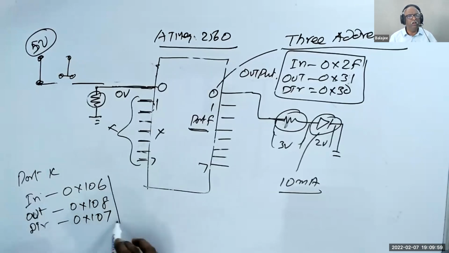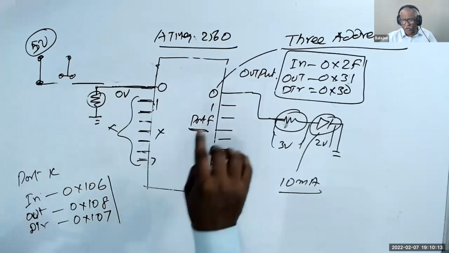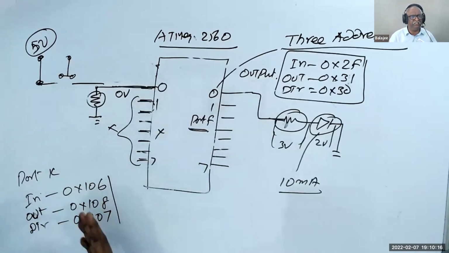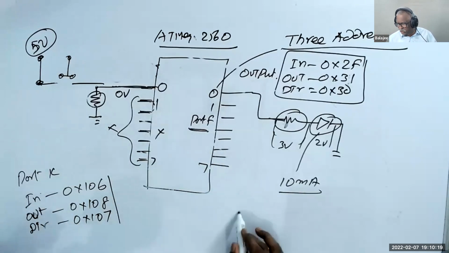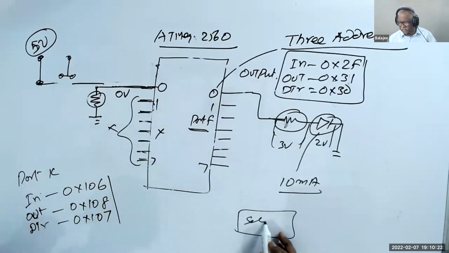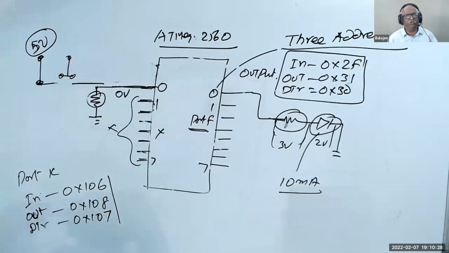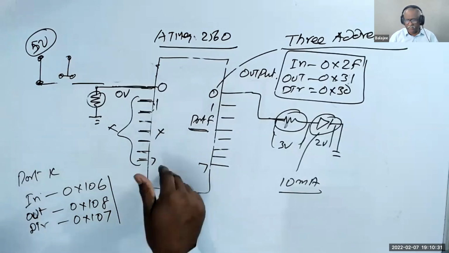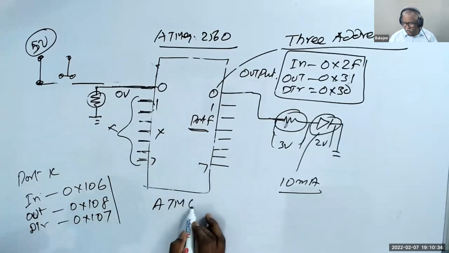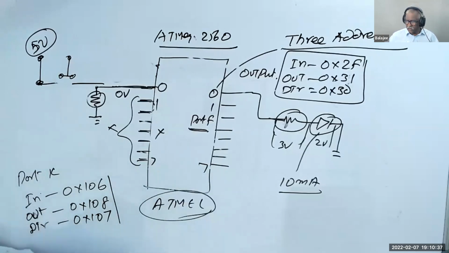So understand, these are all names, like how you have been given a name called Balaji. I have been given a name by my parents. Like that, this microcontroller manufacturer has given a name for each port. Don't ask me why. Internally they have a decoder or select logic, and they selected the address. This chip's parent is Atmel, the company. Those engineers have selected the addresses for every port, and you don't know what they are.